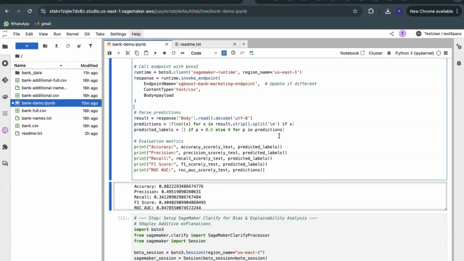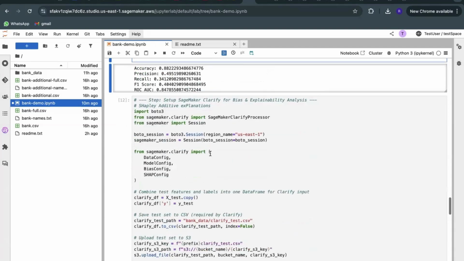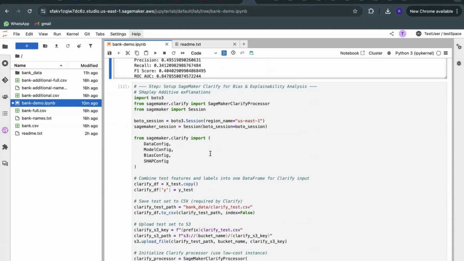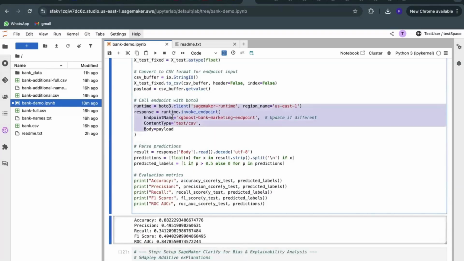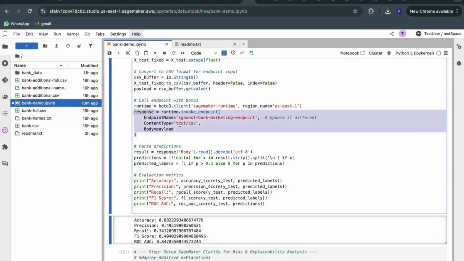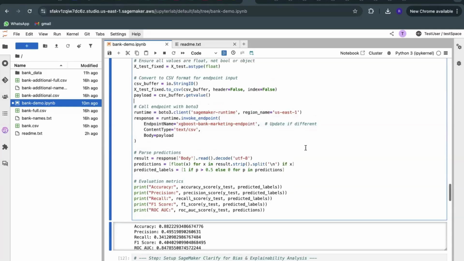That's cool, that's good. I was going to ask you about calling the endpoint, like what does the code look like? This would be the part. I can add more comments. If someone else wanted to use this endpoint, all they need is the endpoint name. Permissions, SDK client, endpoint name. That's it.